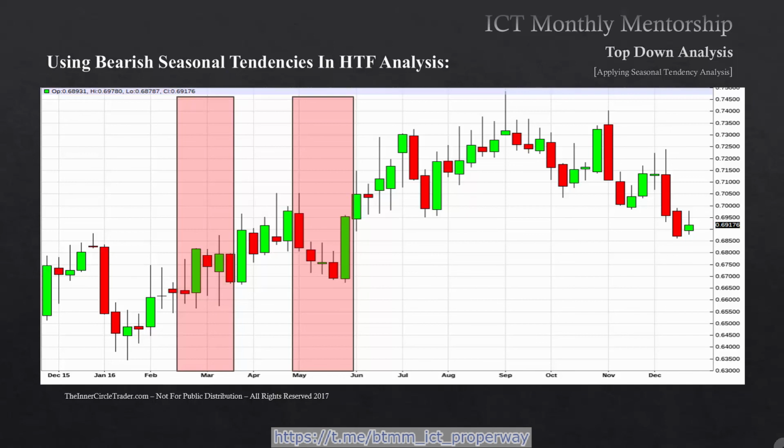Everyone looks at just price action alone. But if you look at what price has done historically, and dare I say it, hindsight, it's a gold mine of information because it leads to an understanding of what should take place. And it shows that there is manipulation in the marketplace, but by and large, these markets move by a certain script. And they repeat themselves over and over and over again.